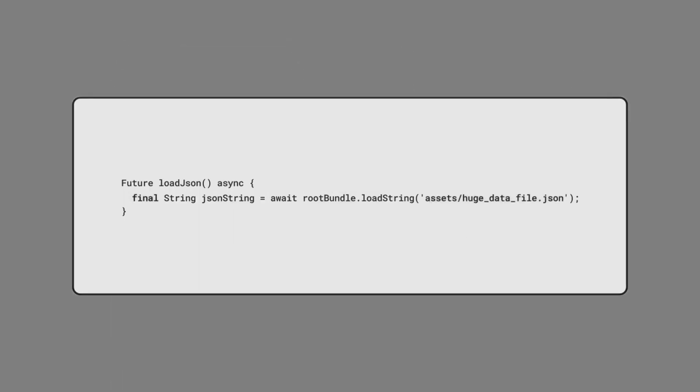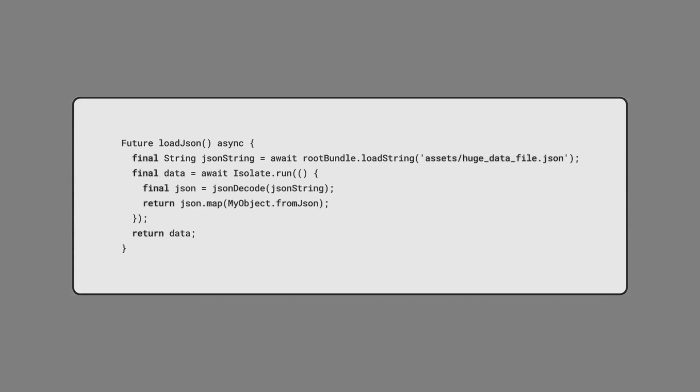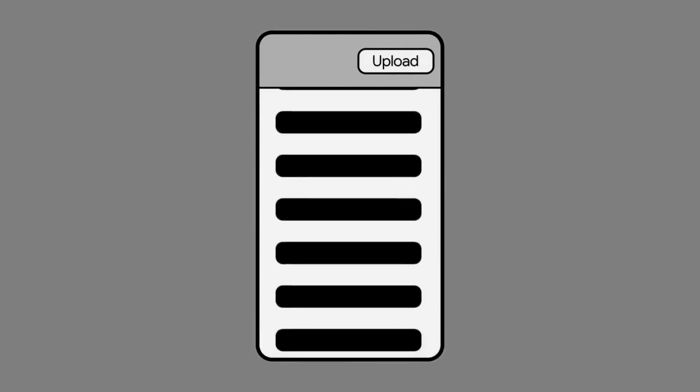Imagine you have a huge JSON file containing metadata for tens of thousands of records, and you want to deserialize that JSON on a separate isolate. Start by loading the file in the main isolate, call Isolate.run, which you expect to return a list of objects, then pass a callback to the isolate which decodes the JSON and stuffs the data into objects. Although the callback doesn't have arguments, it captures the variables it needs because it's a closure. Now, your app runs smoother and your users have a better experience.